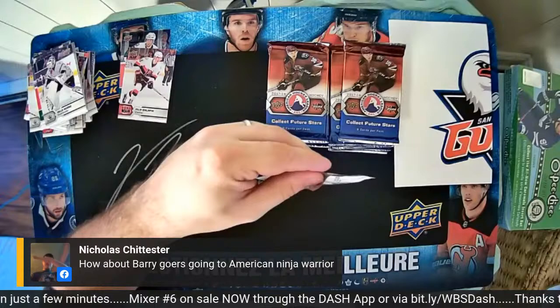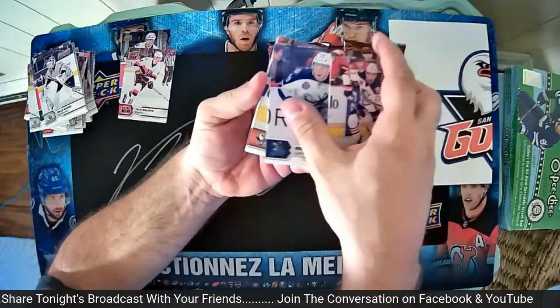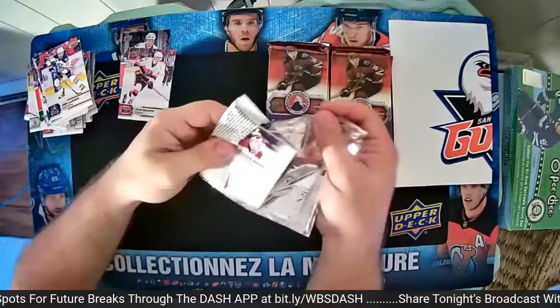Excited about some of the moves coming, some of the players we might see in the upcoming season as we get closer to that time, and hopefully we have some more information about when we will be back on the ice for certain. December 4th is the target date. Everything's going to depend on how we're doing with virus fighting and all that kind of stuff, so do your part out there and help keep us all safe from the coronavirus. Let's beat this thing and get back into the arena where we all belong. Hopefully we'll see you guys there soon.